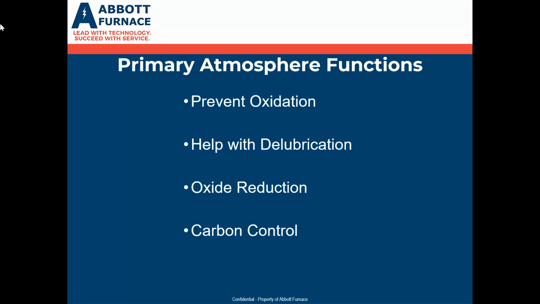So it helps with the delubrication, and it keeps the furnace clean, because we want to keep those lubricant vapors in gas form so that we can flush them out of the furnace and up the stack, as opposed to them dissociating, getting carbon, getting soot, getting built up in the front of the furnace. So the atmosphere plays a huge part in keeping the furnace clean as well.